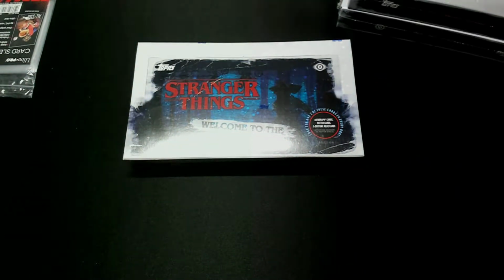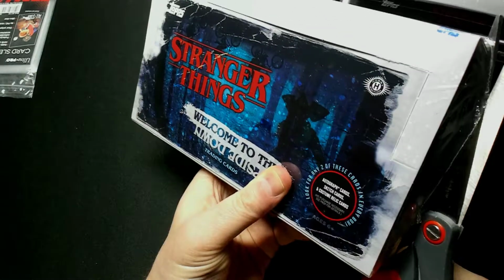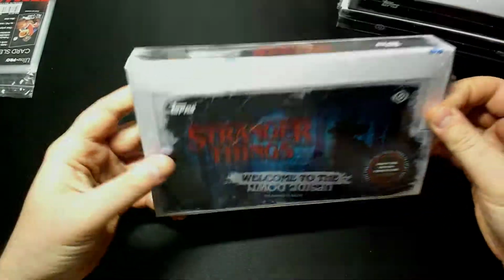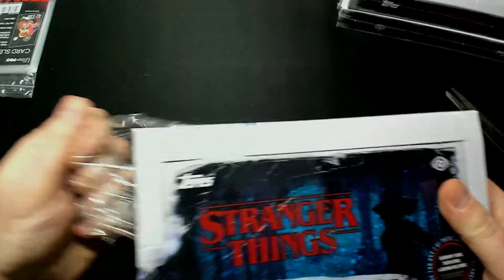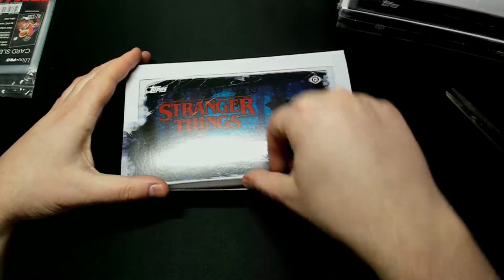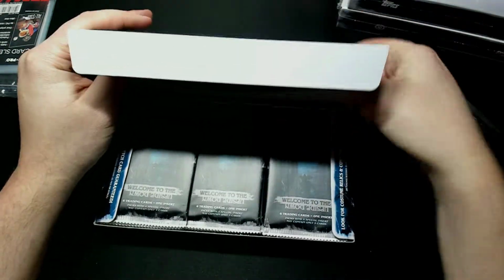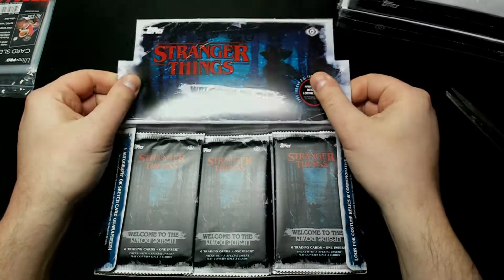This is the third release. The first two were more vintage cardstock and design. This one is a bit more modern. Not a fan of the first two, but this one is pretty nice. Let's see what they look like.